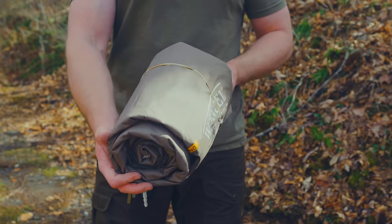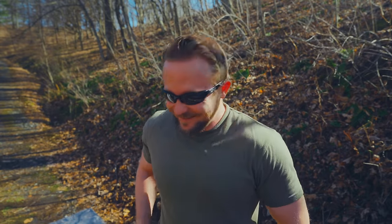Is it truly a NeverFlat product? I have no idea. Again, the company really doesn't explain what that means or what that technology is. So I don't know, it can't be too good if they give you a repair kit, you know what I mean? That's kind of funny. NeverFlat, but here's a repair kit just in case. Gosh, you gotta love marketing, right? Just gotta love it.